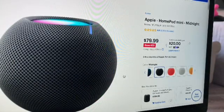Next on the list is going to be a HomePod Mini, and it's going to be a brand new one. And it's on sale currently. For example, you can get it at Best Buy or Target for around $80. Regular price is $100, and it's a really nice addition to your ecosystem at home. You could hand off, if you're listening to a podcast or watching a movie or whatever, you could transfer it to, from your iPhone. When you get home, you could sit down and actually watch it on TV as well. Listen to everything on your HomePod Mini.